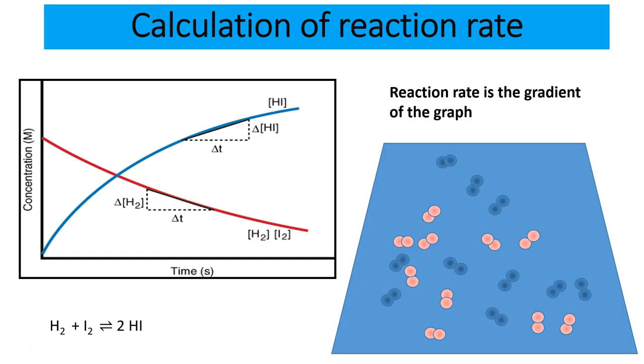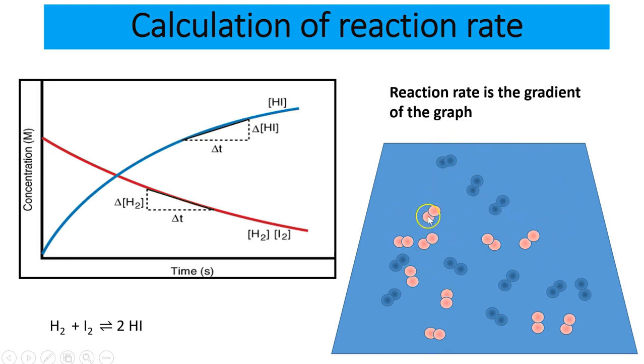Okay, now often with reaction rate they give you a table or a graph like this, and I'm just quickly going to explain where the calculation for reaction rate fits in this. Now if we look at this graph, I just put in this equation, since I see they've used this equation in the graph to give you an idea of what they are showing you. If you look at the blue line over here, initially there was nothing at the beginning, like here. What I have here is the same reaction. Doesn't really matter which one is which.